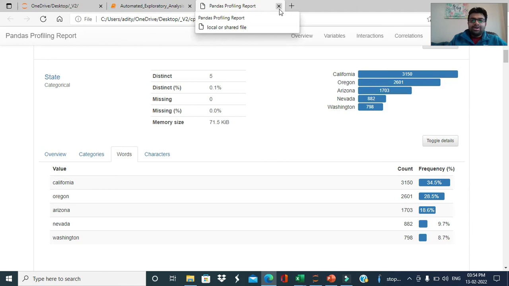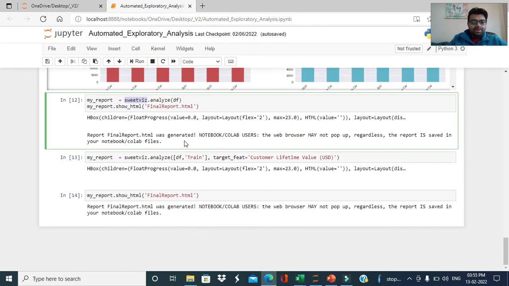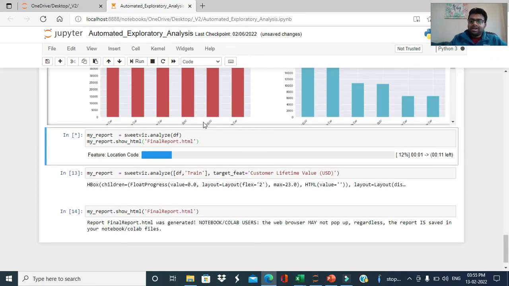Okay, so now let's quickly take a look at our final library, which is the Sweetviz library. For the Sweetviz library, I have just clicked on report equals sweetviz.analyze, and we can get the report, right? Again, this report comes up in the working directory. Let's click on this, and it will take some time to process this particular report, and at the end we will get a very beautiful report in terms of charts and everything.